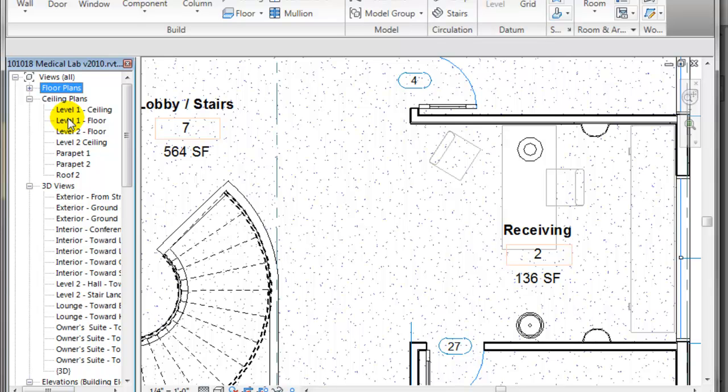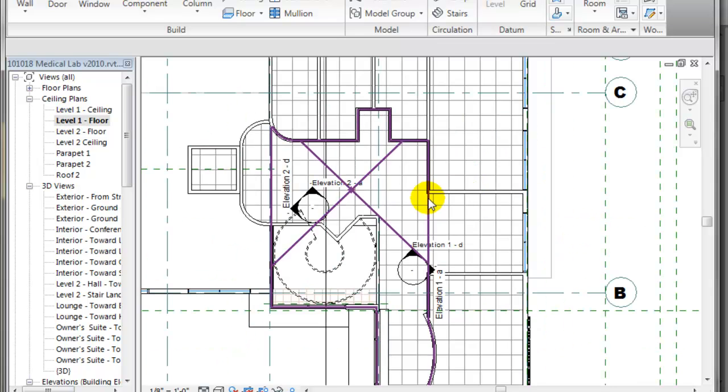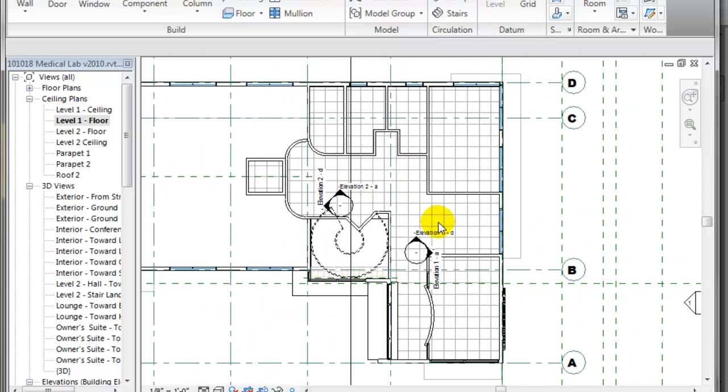Just a little bit of information on how this works by name. How the ceiling plan works is, level 1 ceiling goes to the ceiling of level 1 and it looks up. So I'm going to pick level 1 floor, because it goes to the floor of the first level and looks up, which means it's going to show me the ceiling of the first level. And the same goes for the other 2 levels. So if I want to see the ceiling for level 1, I'm going to pick this view. And if I zoom in, you see I have a very nice laid out big ceiling over here. It's like the one above our heads right now.